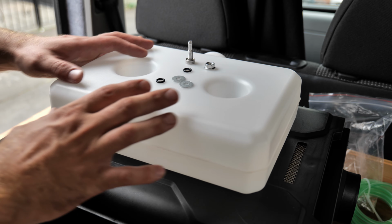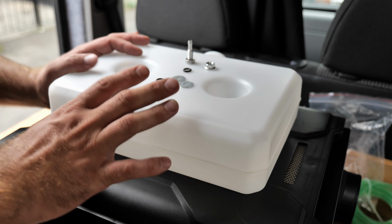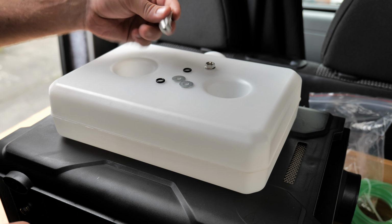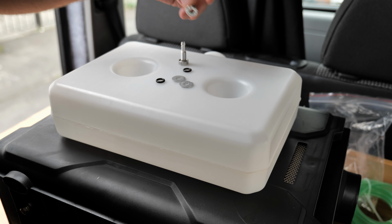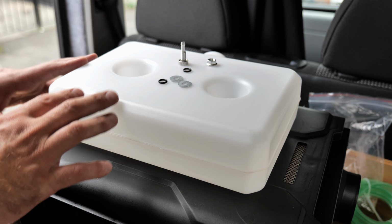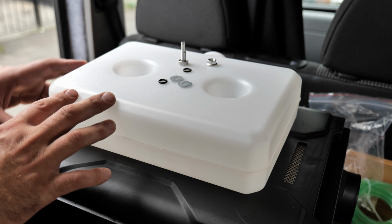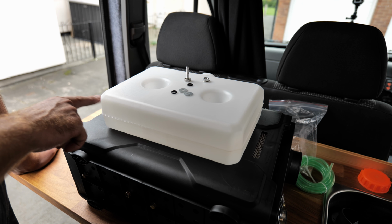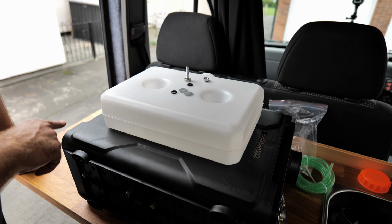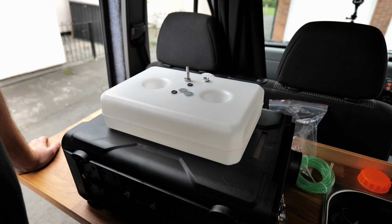Now unfortunately this tank comes untapped, but you got everything you need right here. You got the tap itself, the locking nut, the O-rings and some washers. Just trying to figure out a place where to tap this, but I'm gonna tap it on the side and then run the diesel line all the way to here. I'm gonna show you how.